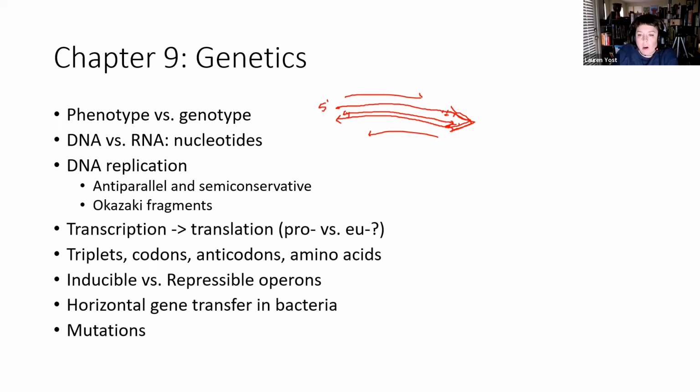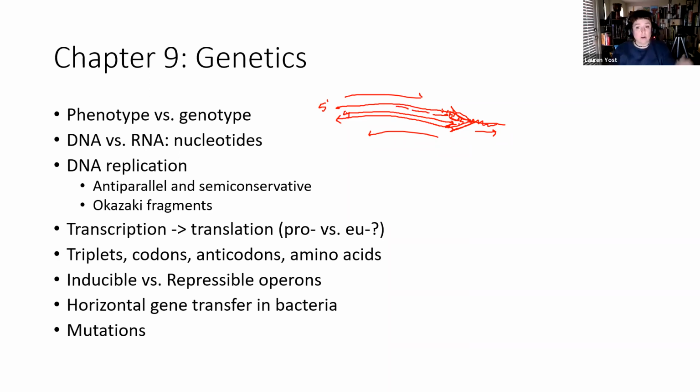This top one here, as this opens up this way, so this is where that ladder is all tightly wound, we're unwinding and opening it up further and further towards this direction. So we're getting little parts opened up in spaces. So we can come in and have a start here from our 5' and go a little bit of a way and meet up with the other one where we went a little bit of a way there. And as it had opened up that whole way, we could only make it in fragments as it opened up.